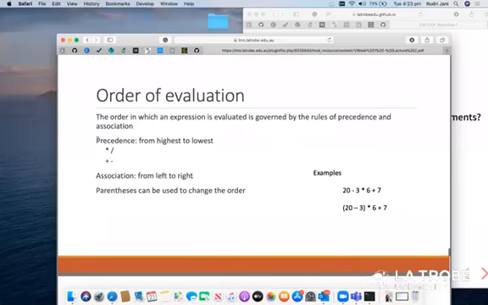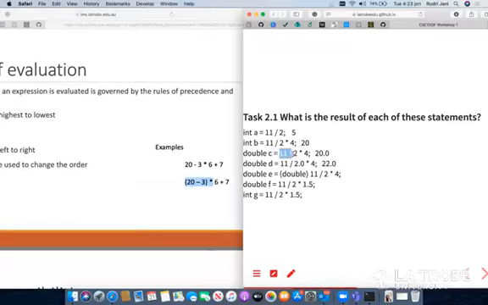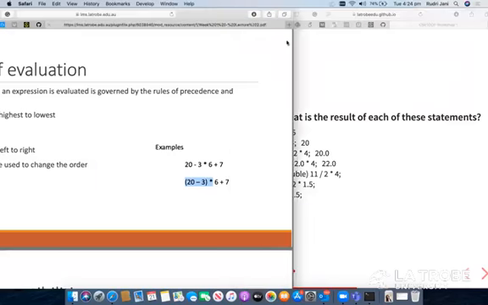Yeah, so if you see this precedence from highest to lowest, right? Multiplication and division have higher precedence over addition and subtraction, but the association is from left to right. So whenever there is an equation, you read it from left to right. Does that make sense? So that's the case here as well. So when you read it from left to right, you know that division appears first as compared to multiplication. So that is the second rule. When division and multiplication are together, then you need to check the rule of association, which says that it needs to be read from left to right. If that makes sense.